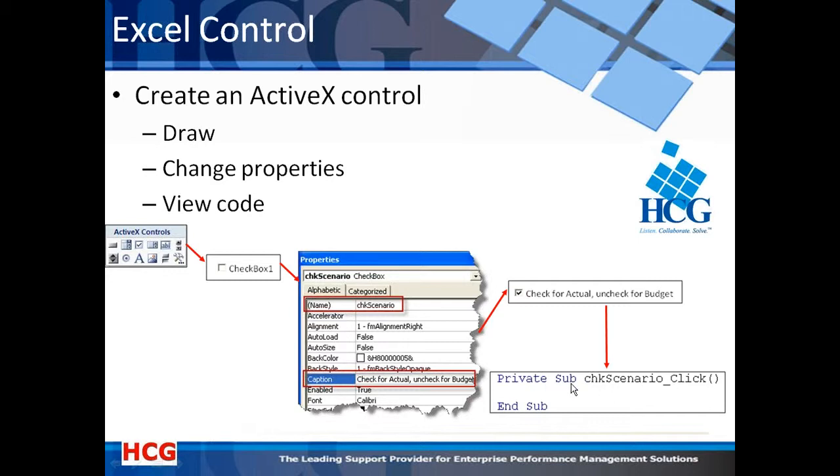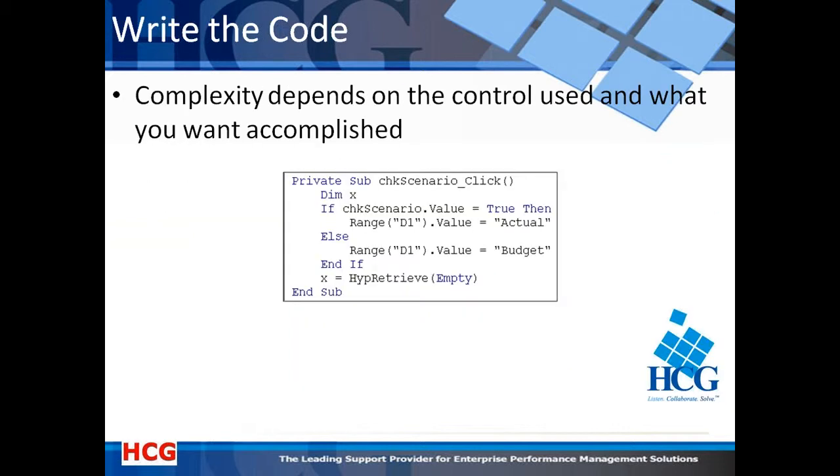A macro begins with the word sub, and it will give that macro the name of whatever the name of the control was. In my case, CHK scenario. It will then append what is called an event to the end of that name, which simply means when will this macro be done. It will be done based upon this event happening to this control. And this event, click, means when they check the checkbox or they uncheck the checkbox. And then whatever's between sub and end sub is executed. So what's between sub and end sub?